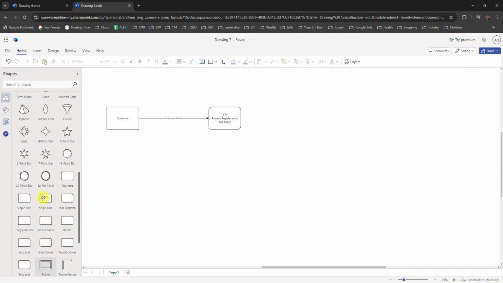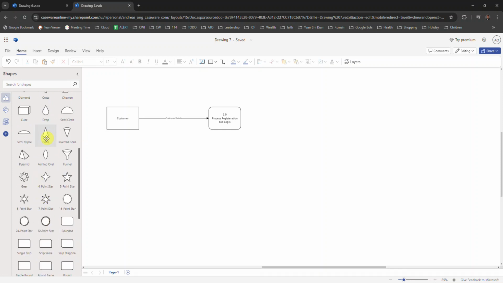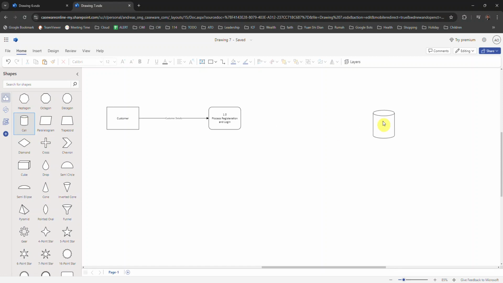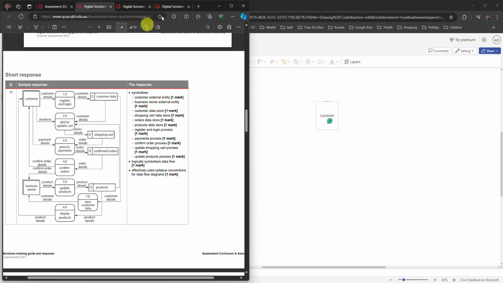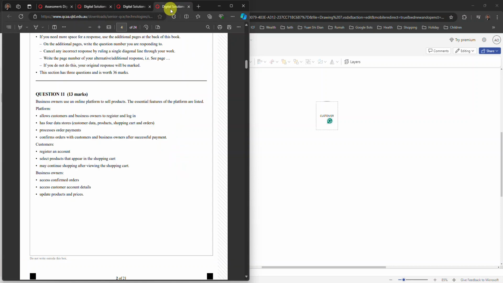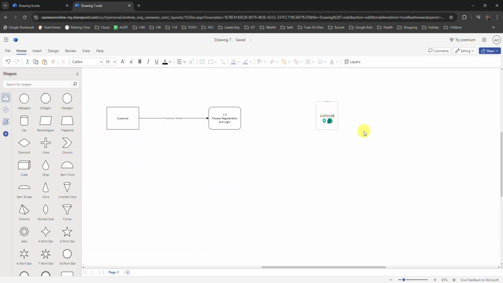So let's find a database. We need to update this customer in our database, which is this one here, because they call it customer data. Okay, cool. So let's just call it customer data.